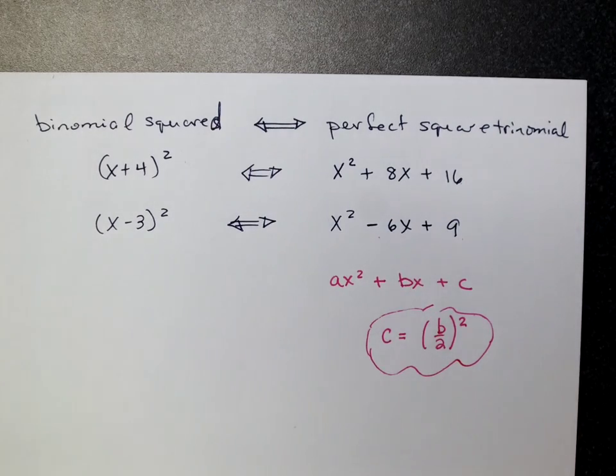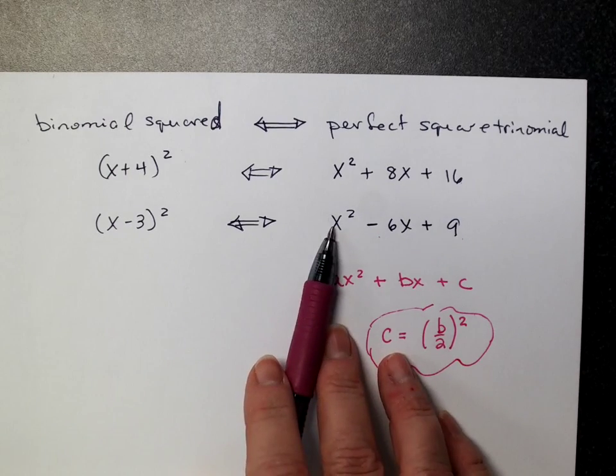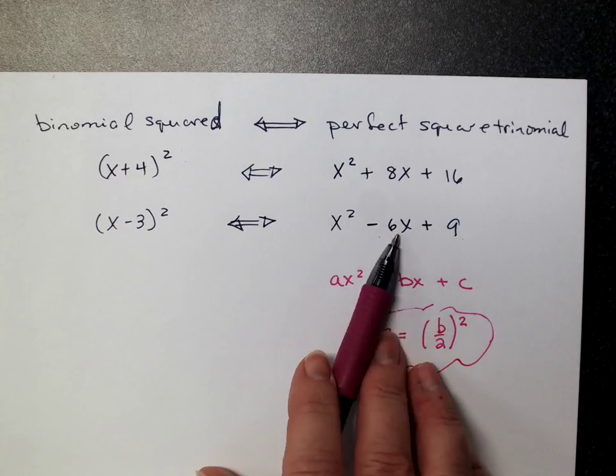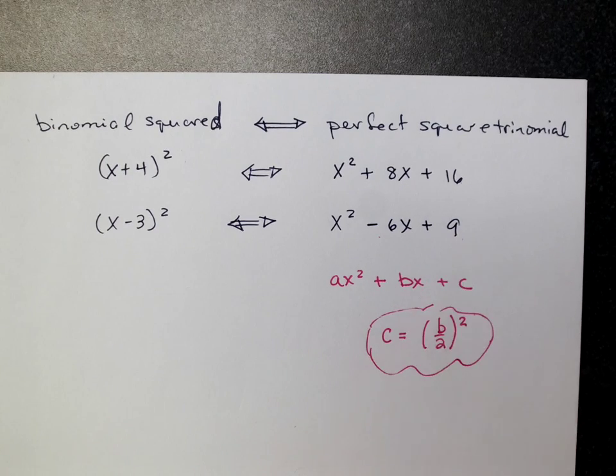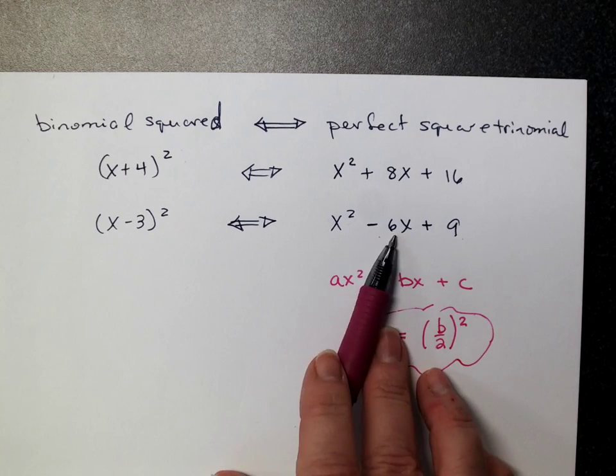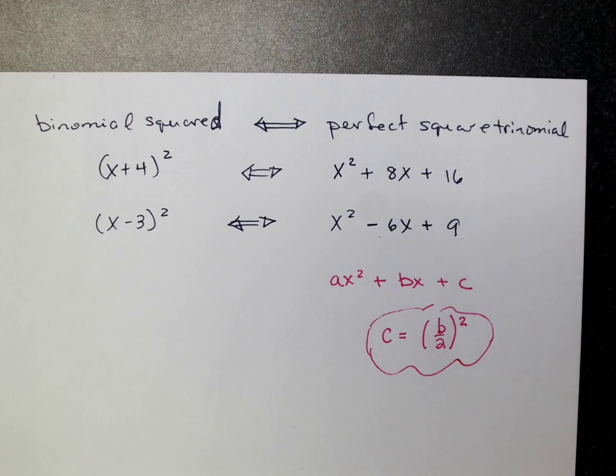Now, knowing that relationship means we can create perfect square trinomials. If we have a quadratic and a linear term, we can know exactly what c we should have in order for it to be a perfect square trinomial. So if you have the 2 variable terms, you can create a magic c that creates a perfect square trinomial, as long as your c is half of your b term squared.